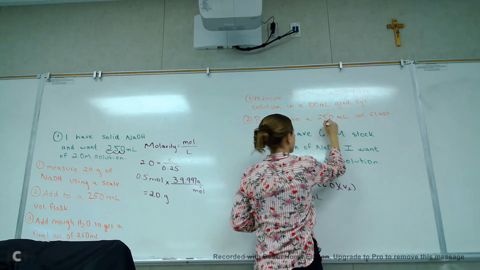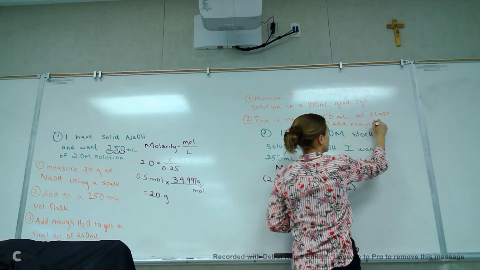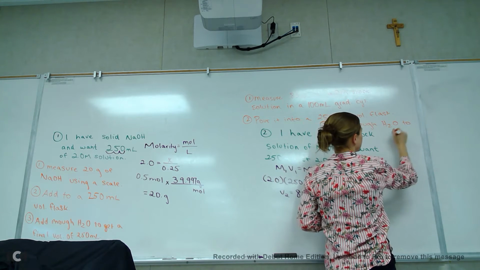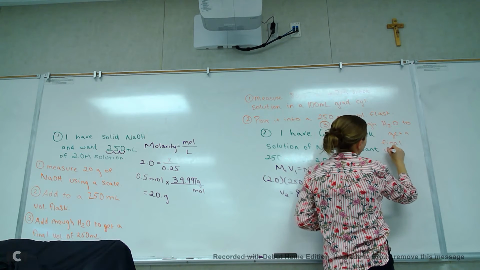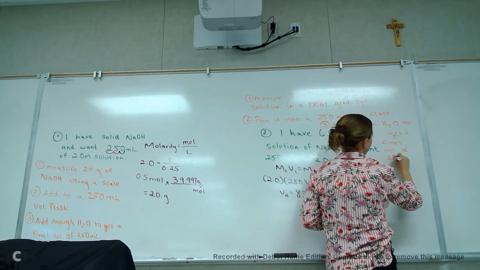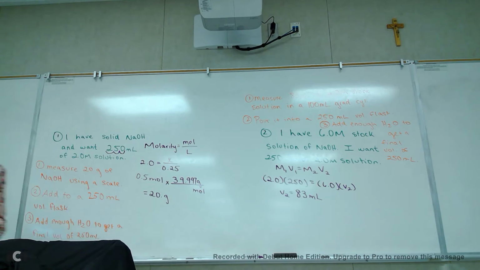And for the third and final step, add enough water to get a final volume. My hand hurts. And I'm done. Yes, if it's 260 milliliters, I'd have to use the 500 mil graduated cylinder. Yeah. How come we don't use like 2.0 molar in any of the steps to explain?